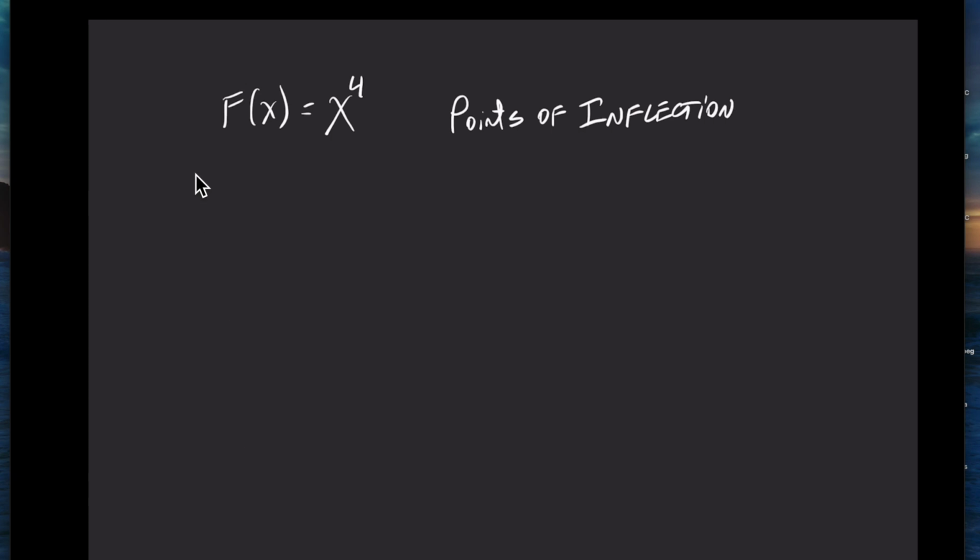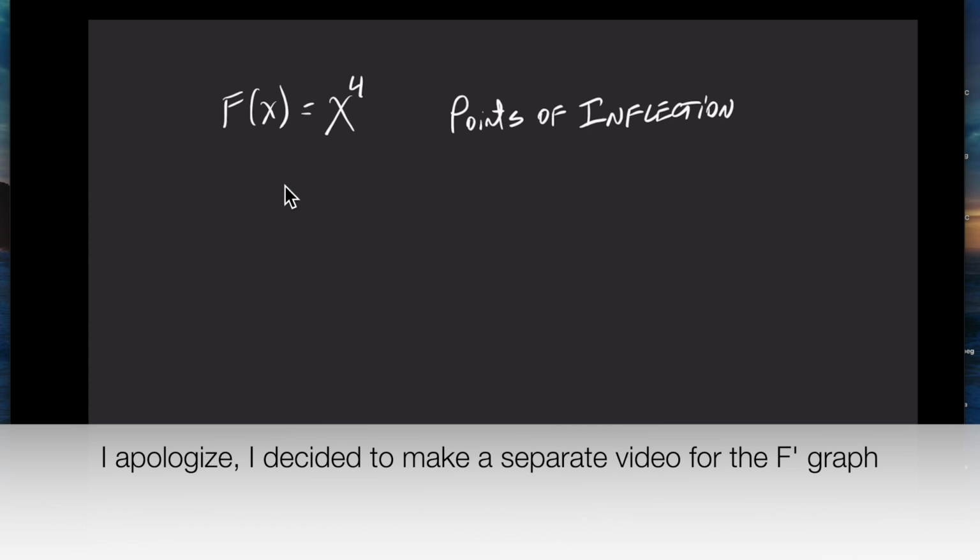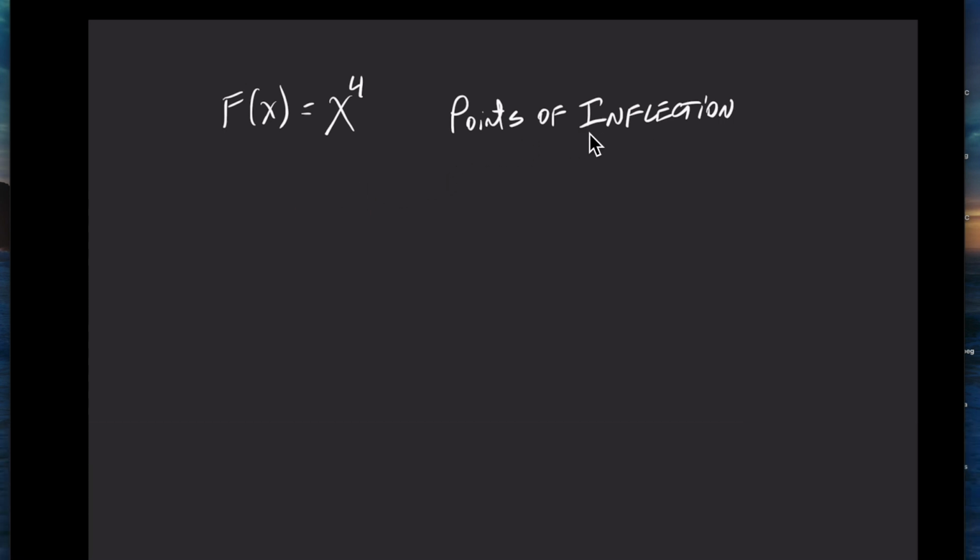In our next example, we are given this function, f equals x to the fourth, and we are asked to find the points of inflection. Because we do not have the graph of the first derivative, like we will later in the video, whenever you see the words inflection or concavity, we have to go right to the second derivative and do a sign analysis of its critical points. And when I say its critical points, I mean those of the second derivative. So we will take f prime, but that is just a means to get to the second derivative. Meaning, when we're looking at points of inflection and concavity, we do not need the critical values of the first derivative.